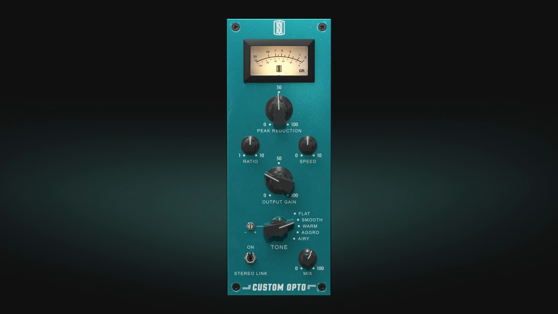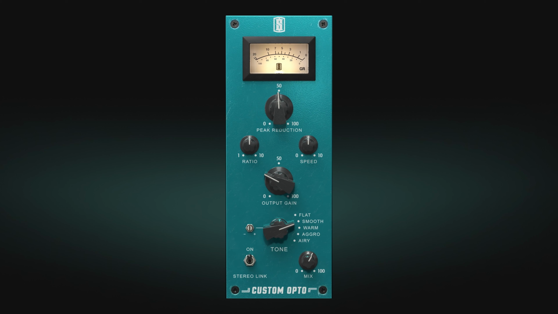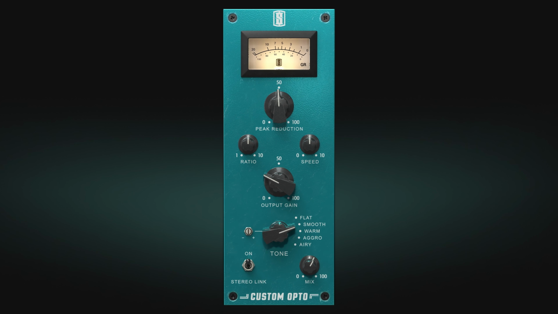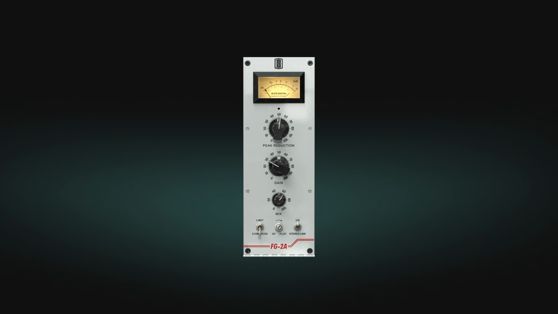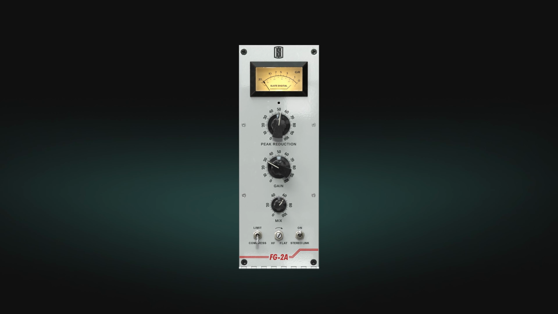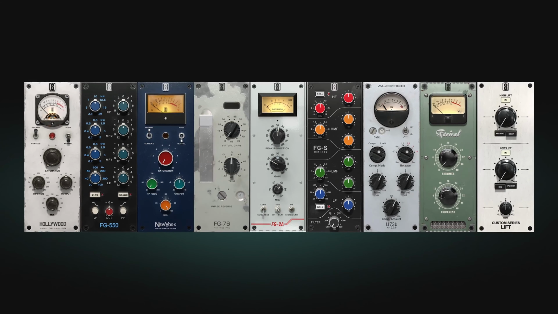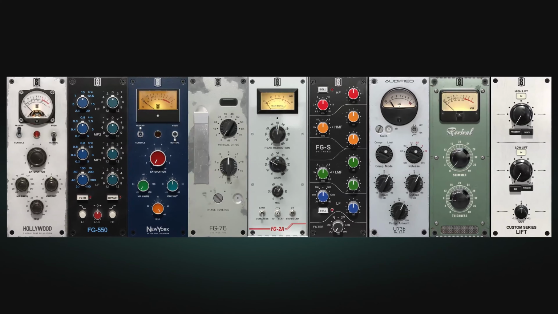The Custom Opto, however, has a lot more going on, so let's have a look at the features. Last year, Slate released the FG2A, which was their emulation of the legendary Teletronics LA2A, which is an optical compressor.